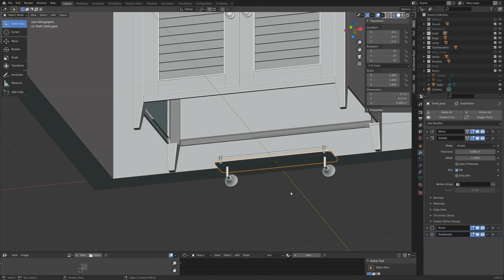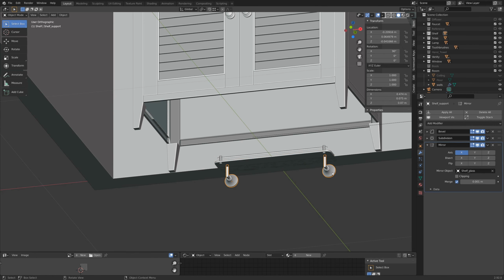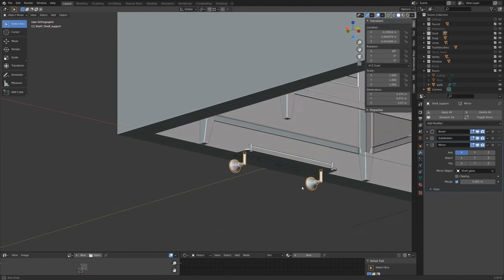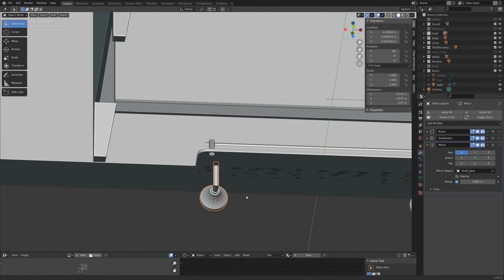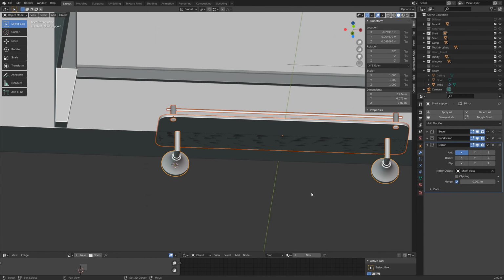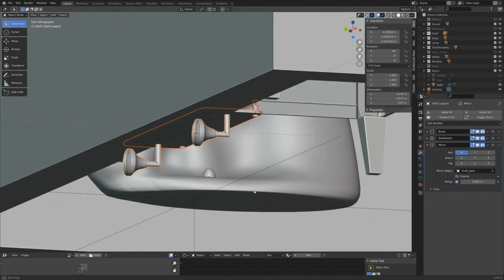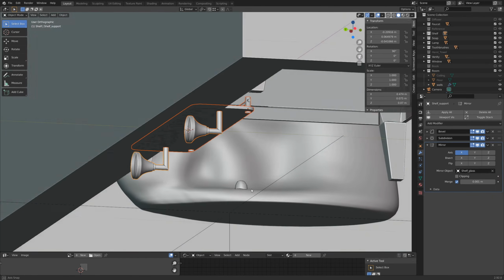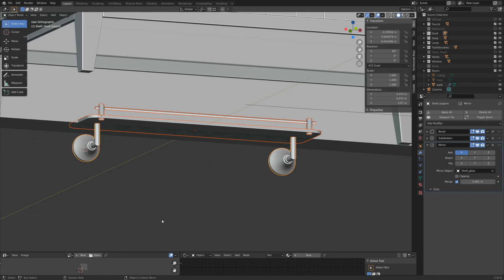It looks like we haven't parented anything with this yet, so let's put our cursor to selected and select the different portions of the shelf. That cursor didn't matter. I was going to put an empty there, but we don't need to. So, Control P, Object. Now when we move this around, it'll be perfectly fine.